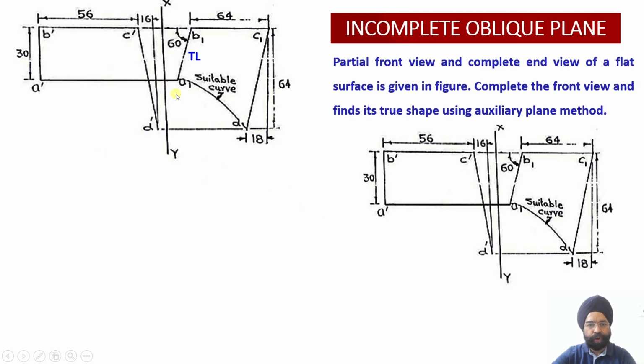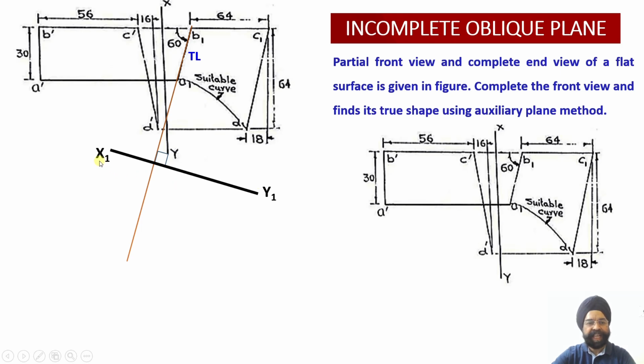Why? Because I don't want to draw an auxiliary plane which is going to intersect or interfere with the existing figure or the projection which I have already got. So please see, I am going to extend this reasonably long, because otherwise if I draw an auxiliary plane here, it is going to interfere with my front view and the top view. I have to draw my auxiliary plane as an AVP, because I am drawing it corresponding to A1 B1, which are the plan points. Any projection drawn corresponding to the plan points will be AVP. And you can see this is the auxiliary plane, or the AVP, which I have drawn.